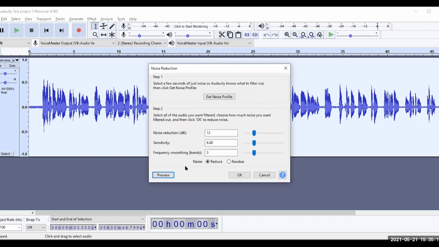This preview allows us to have a little snippet of what to expect once the noise reduction has been applied. And if we are not satisfied with the amount or the level that has been affected in this noise elimination process, we can of course increase the meter upwards to the right. Let's say for example, I want it to reduce by 20 decibels, and then we just preview.